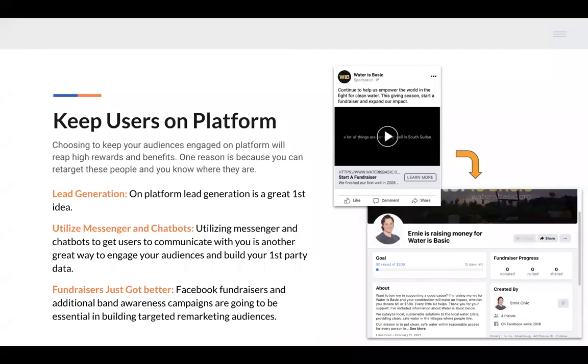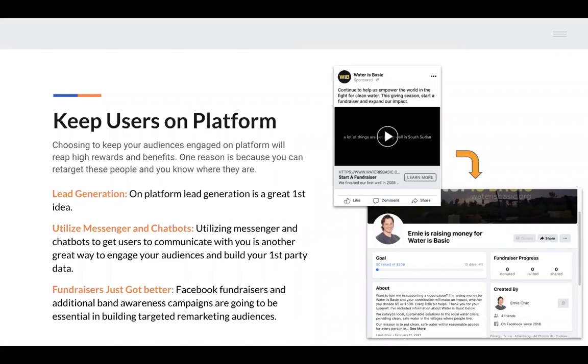It also allows us to start sending these people messages back, not just in that campaign specifically, but for future campaigns. So I know we're coming up on Giving Tuesday, year end. Having a strong Messenger or a chatbot built audience is going to be really key because we'll be able to send these people messages right on Facebook and it's going to work really well. I think the open rates on Messenger are about 80%. So just something to think about.